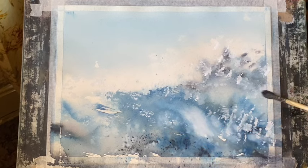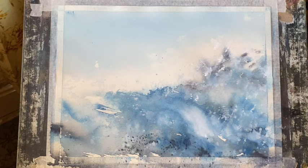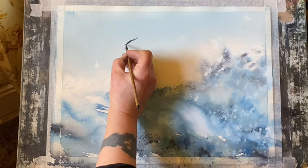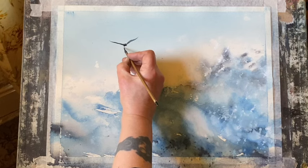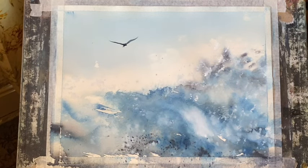Now I'm just putting the final touches to this sea, softening back with a damp small squirrel mop some of those white gouache marks to blend them in and get a nice soft misty white look in some areas. Finally I'm going to use my small Chinese calligraphy brush and Payne's grey to put in a few seagulls wheeling over this breaking wave — I think I'll do three: a large, a medium, and a small — and then put a little bit of white gouache across the wings of the largest one.